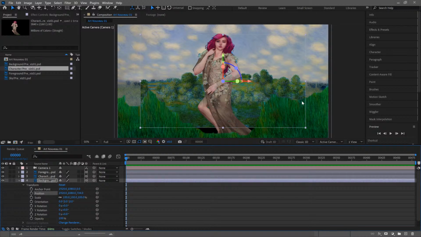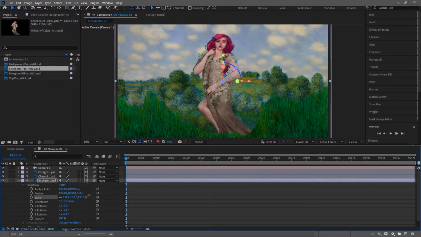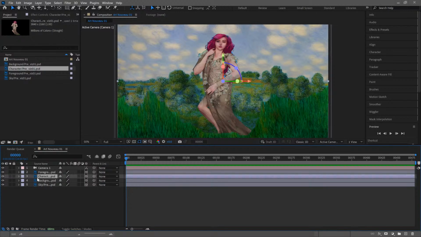And again, same problem with the scale, so I'm going to scale it back up. So it's bigger, but it's further away. But it looks the same. But actually, it's not. In 3D space, it's not. And that'll become apparent when I start to move the camera around. The next thing to do is the character itself.